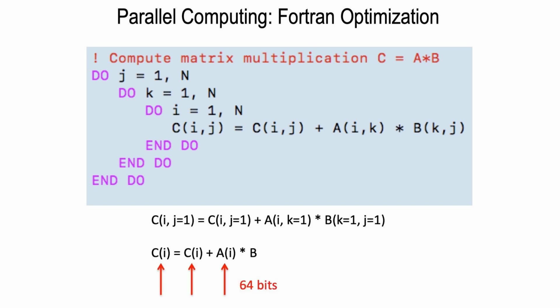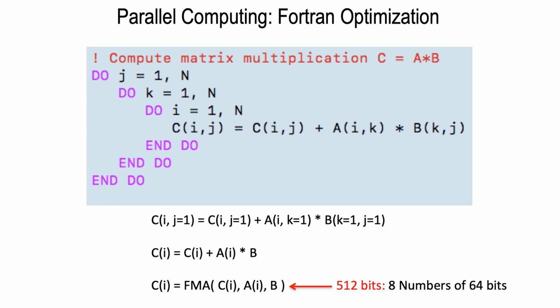The vectors C and A consist of 64 bits real numbers, and identical instructions are applied to these vectors. These instructions can be combined into a single instruction known as FMA. This FMA instruction needs to be applied to 4096 real numbers in the I loop for every J and K. This process is a single instruction on multiple data, SIMD. FMA, short for fused multiply add, combines a multiplication and addition into one operation, typically used with floating point numbers.